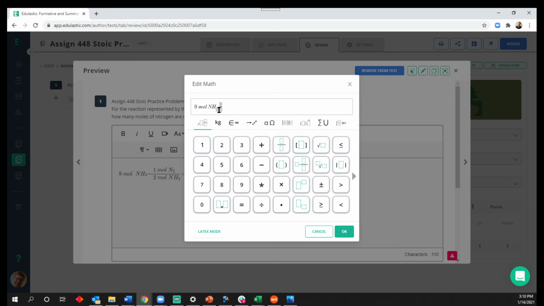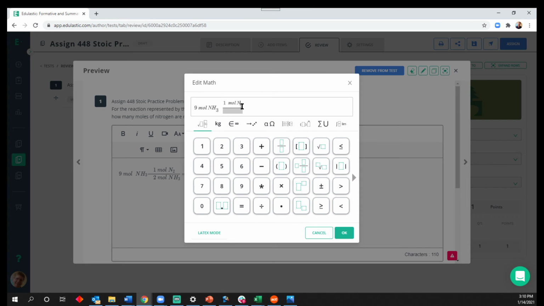Then see this little gray box is where the subscript will go. But you got to click on that box, and when you click on it correctly, it will disappear. See, it disappeared, and my cursor's down below. Now I can type in the 3. All right, so let's do our fraction now. The numerator is 1 mole of nitrogen. So again, I'll click on the gray box until it disappears. Now I'm in the numerator, and I'll type in 1 space MOL nitrogen, capital N. Now I need the subscript 2, so I'll click on the subscript tool and click on the little box until it disappears, and there we go.